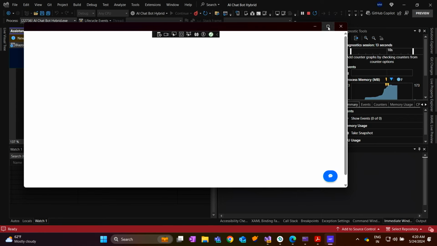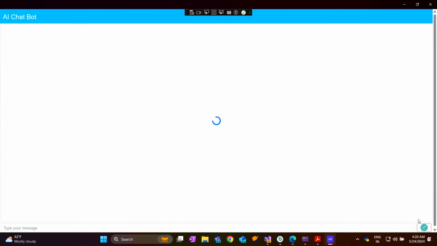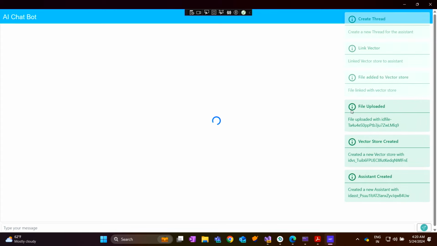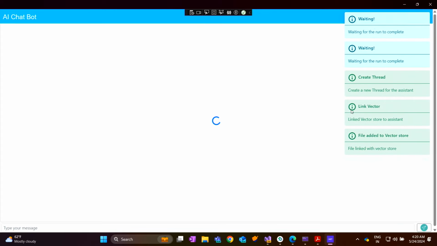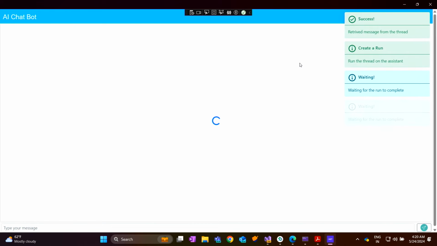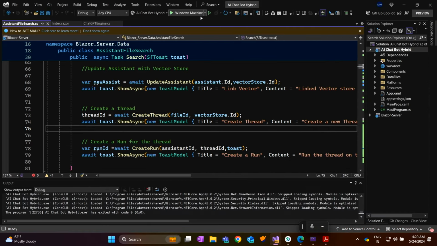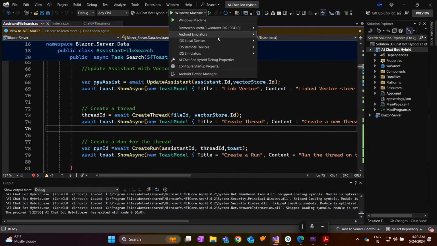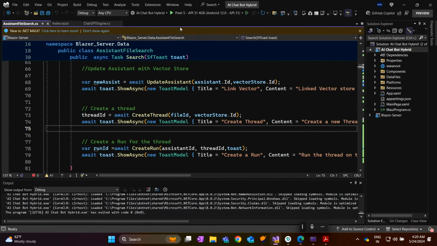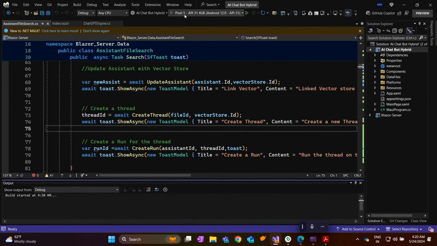So there you go. As I said before, we have the entire web view here. The same code is generating the same answers and everything, but now this is a Windows application. Rock on. That's awesome. And one more thing, let me show you the demo in Android as well. I will quickly show the demo in Android.